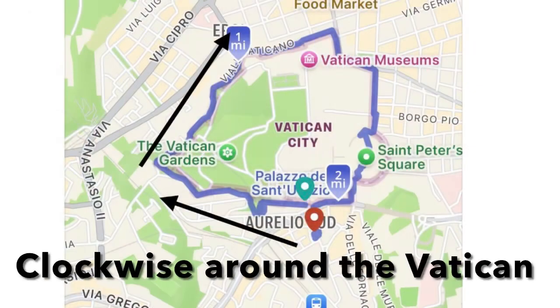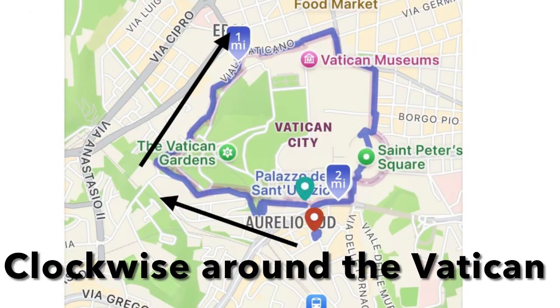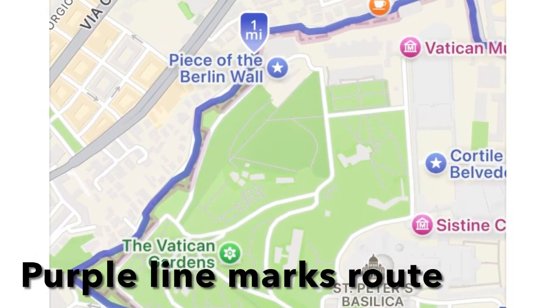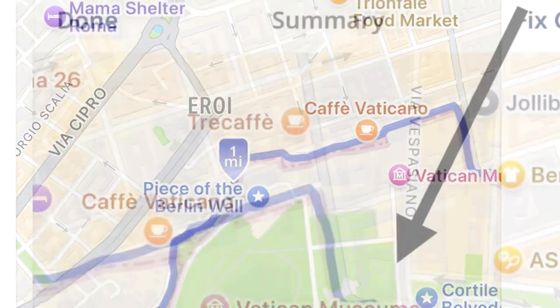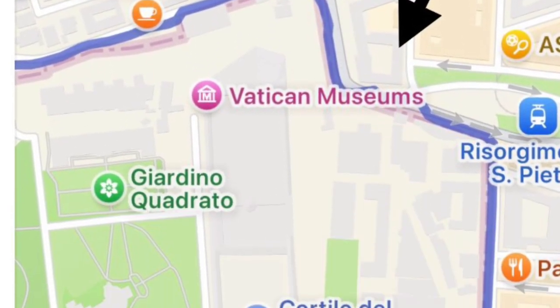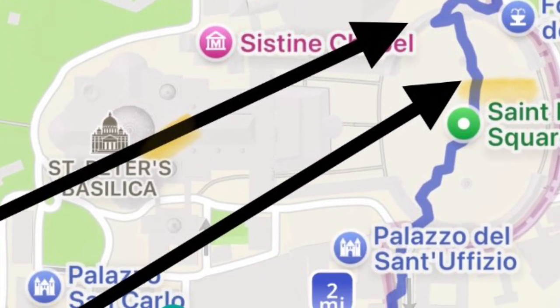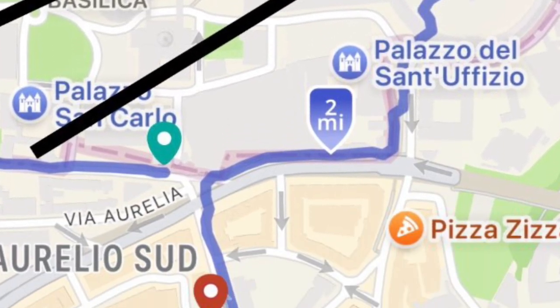It's always nice to come back to the Eternal City, Rome, and see all the famous sites and our favorite sites and friends and colleagues along the way. I started clockwise around. You'll see the red dot. That's our hotel. This is kind of a quiet area, but we get to the museum and St. Peter's Square soon enough. The first arrow points to the Vatican museums, the second one to the security lines, and then to St. Peter's Square, and the last one is our hotel.